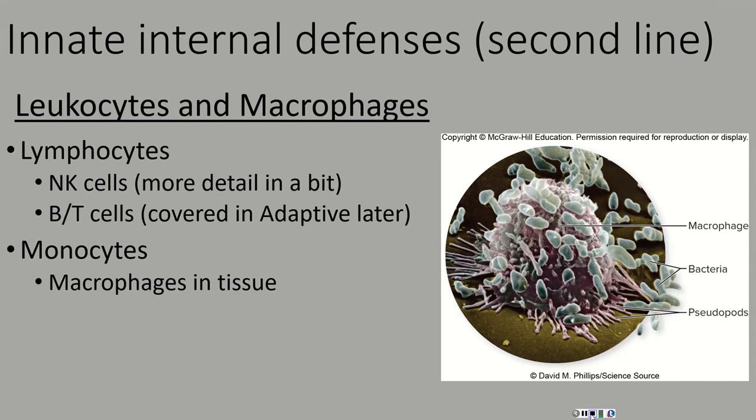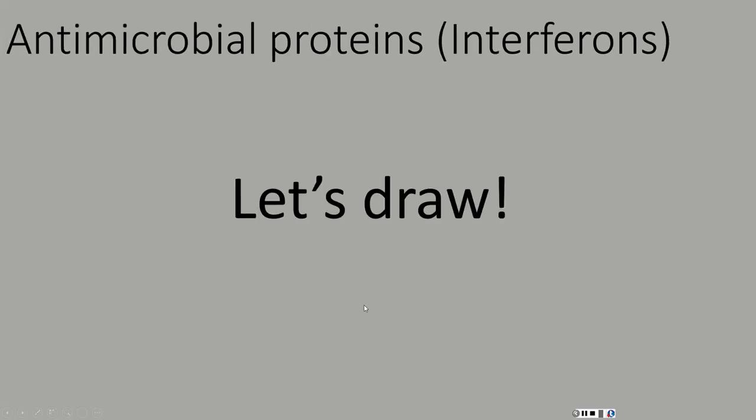Monocytes, as we keep saying, when they leave the bloodstream and go out into the tissue, they are called macrophages. And that's what we see over here on the right. This big purple cell is a macrophage. These weird extensions are its pseudopods as it's reaching out to either crawl or to grab these bacteria for phagocytosis. But all of those things were brought about because of pattern recognition receptors.